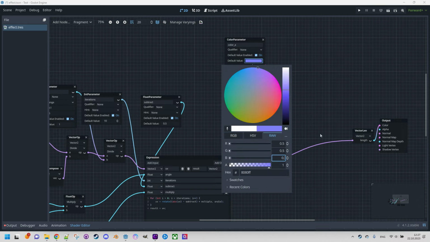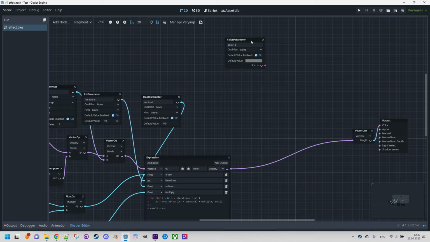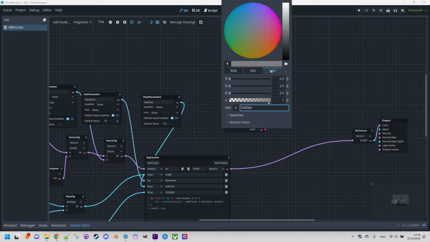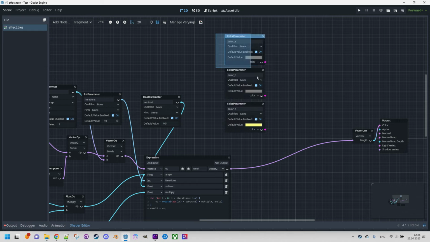0.5, 0.5, 0.5. This palette is actually a result of my exploration of a specific site that provides various combinations of these four parameters and the resulting palette. So I think I liked this one the most. Color B has the same default value, color C, and this one would be 1.5, so it's some kind of yellow.